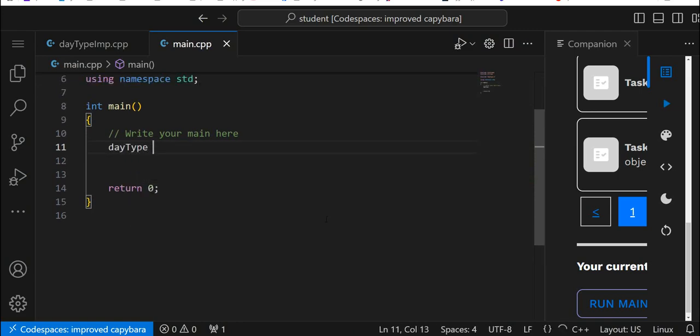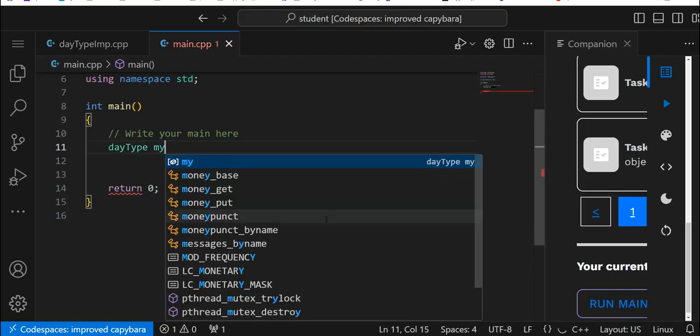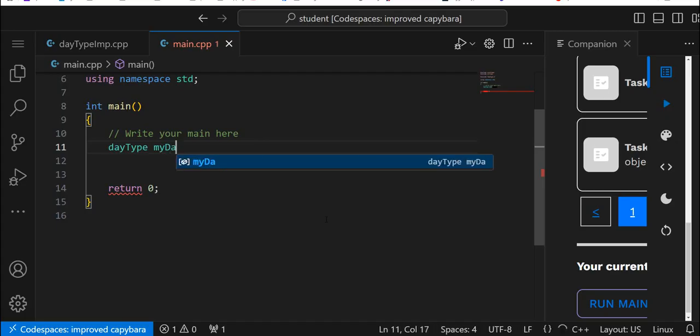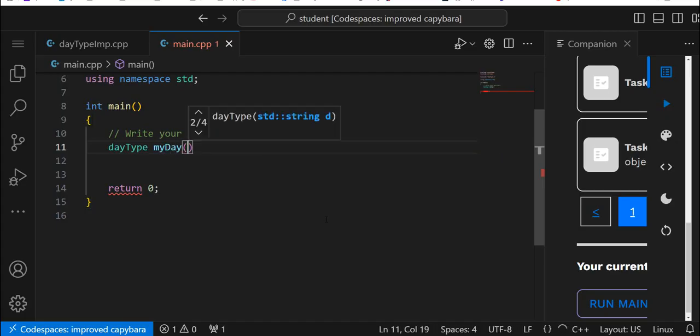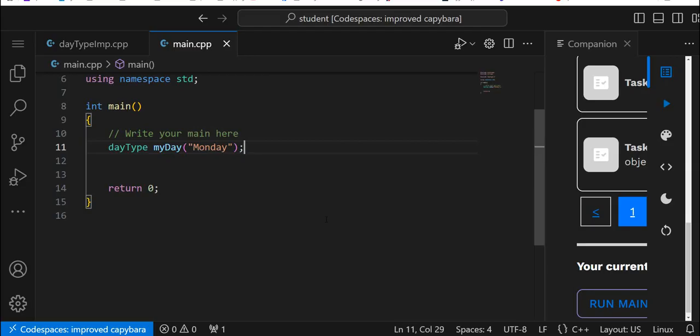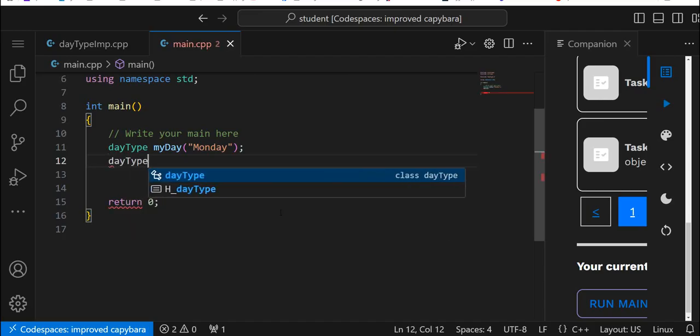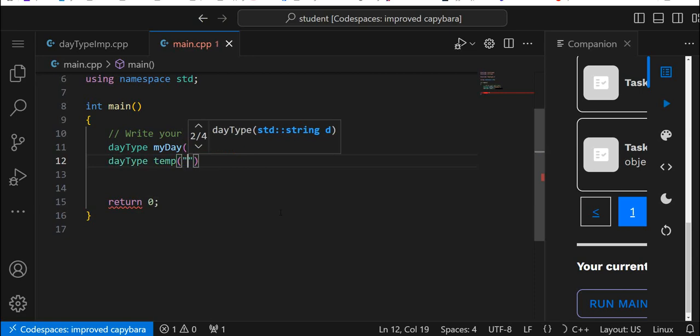It needs my day. And we're going to do Monday. Okay. Then I'm going to do day type. And this time let's use temp. This will be Sunday.